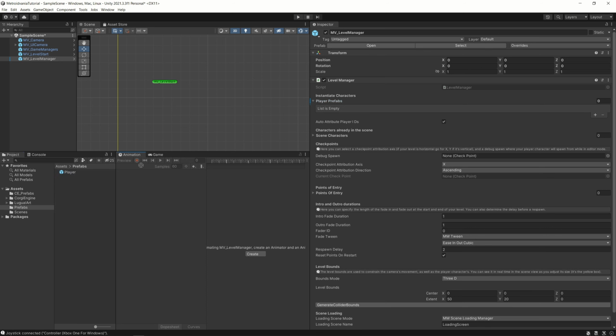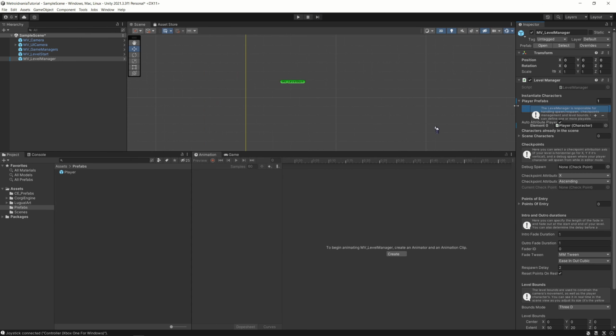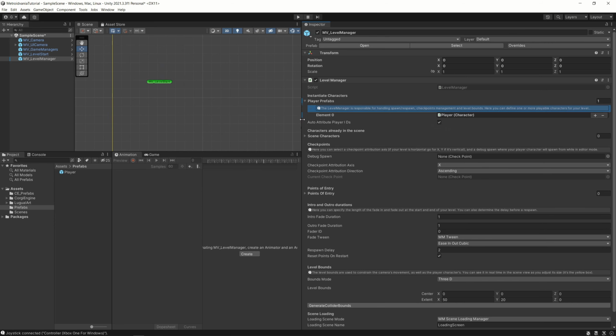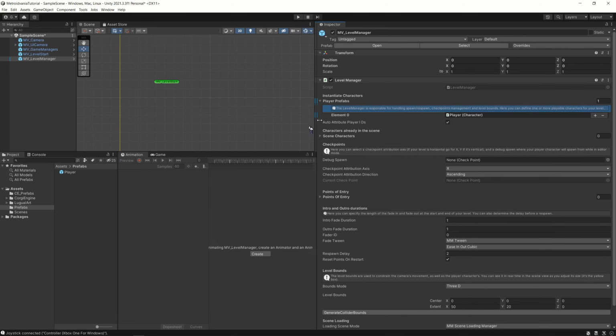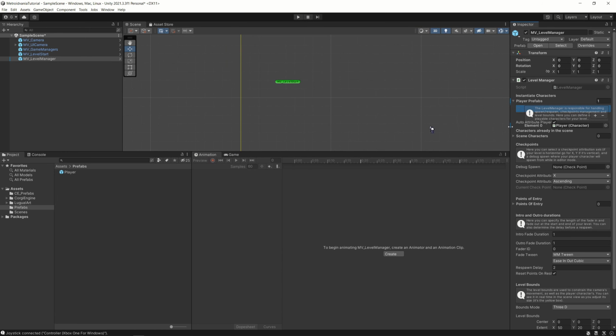So what I'm doing is I drag and drop this in here, and now I have the player character as the element in here. So you see the reason why I did that. It's just because to make a better quality in my videos, I have made that a little bit too big for the screen, so I had to narrow it down a little bit. So that's it. Let's test that.